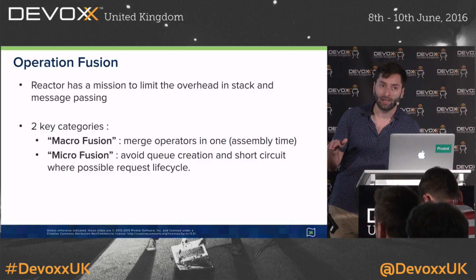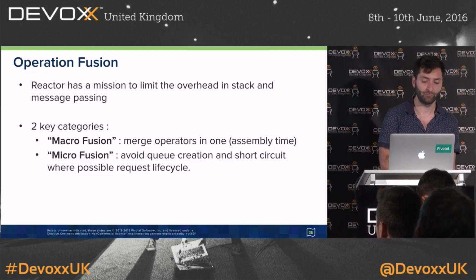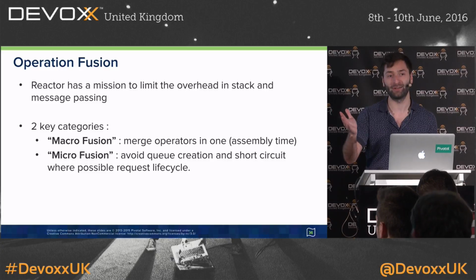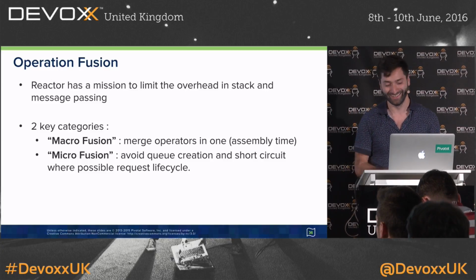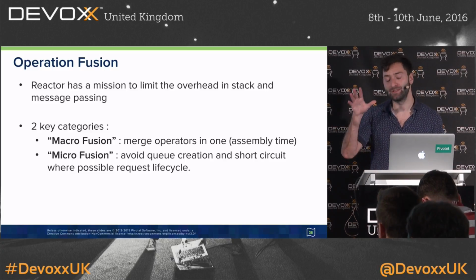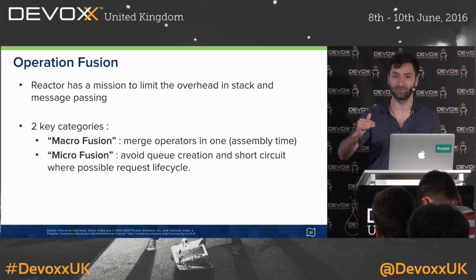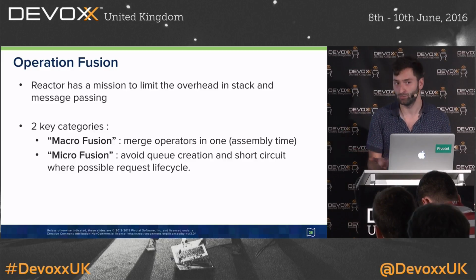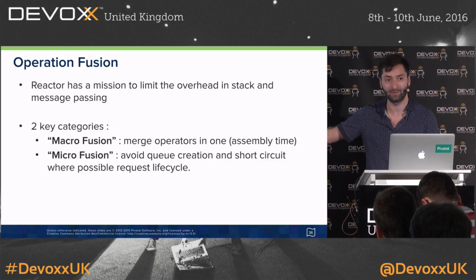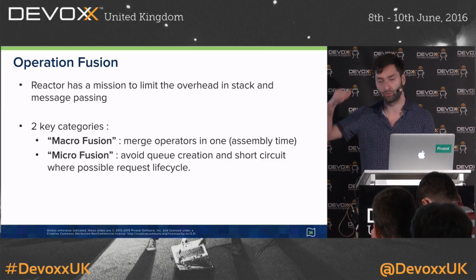Why David calls Reactor a fourth generation reactive library is because we do implement something called operation fusion, which is a way to avoid the request overhead. So basically, we try to revert the fact that we have added back pressure with other means, which is an interesting kind of catch-22 problem. But there are two categories of fusion we can apply. For instance, if you type .mergeWith, .mergeWith, .mergeWith, obviously there is an obvious optimization we could apply here: why not just use one merge operation, because I did mergeWith 3 times? That's the kind of thing we call macro fusion. It happens when you type the operation chain.